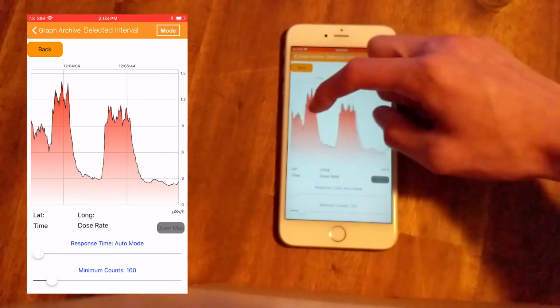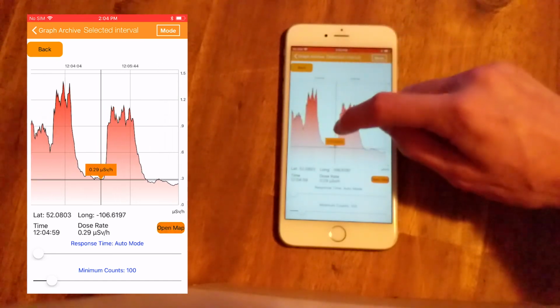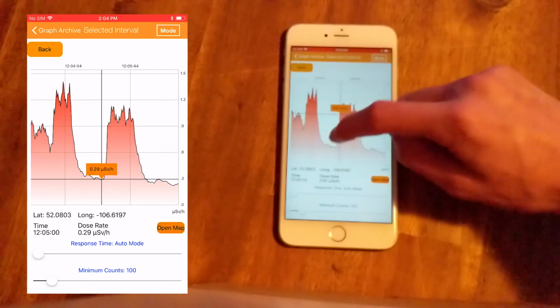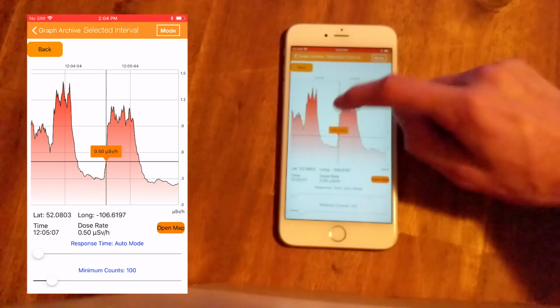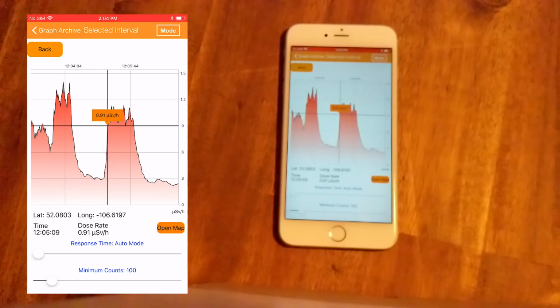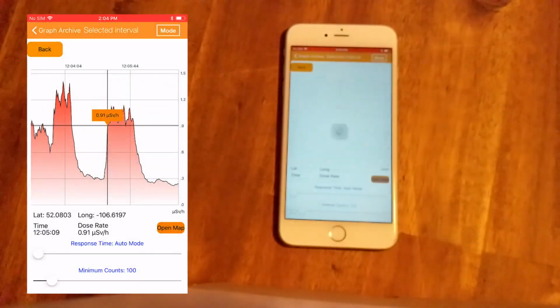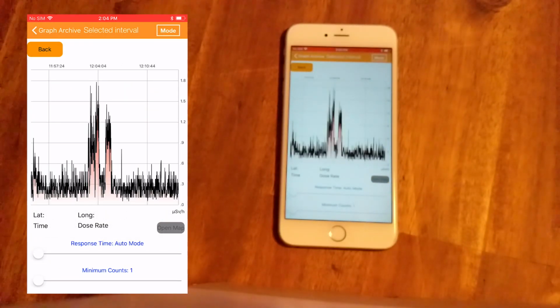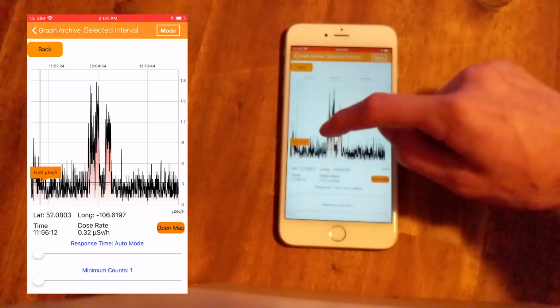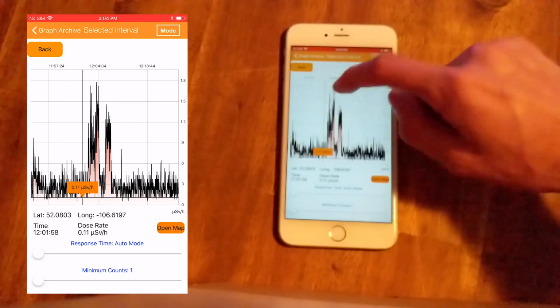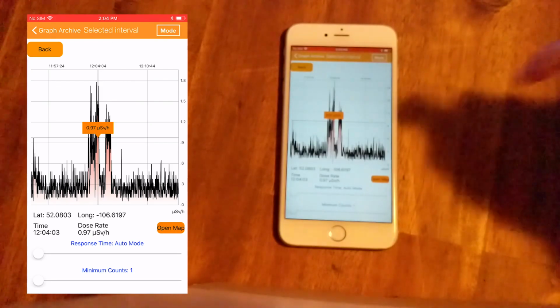So the idea is that these spikes here are going to increase and be more responsive because the minimum counts is met earlier. Now if I drop this minimum counts value down to 1, you can see it almost looks like a response time of 1 because it meets that minimum counts value almost immediately.